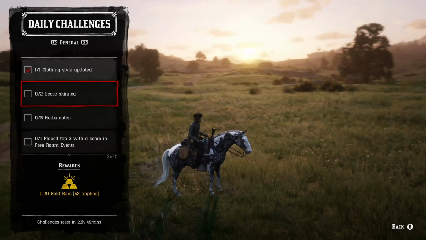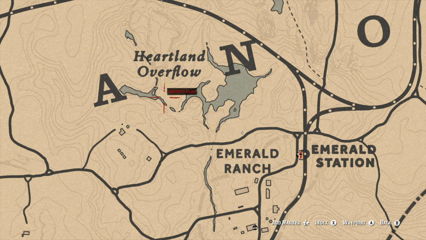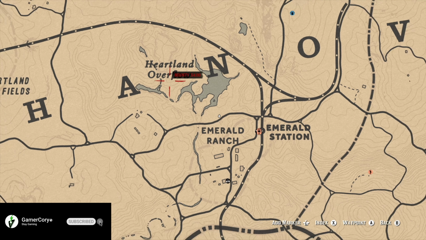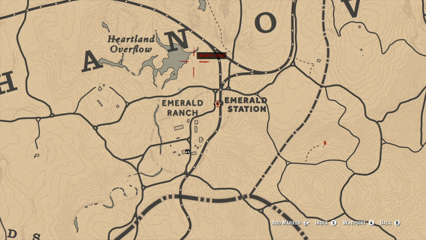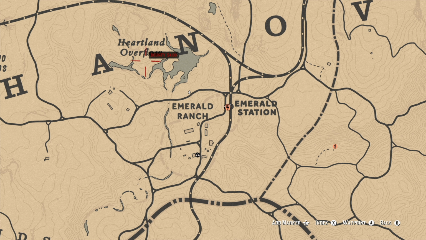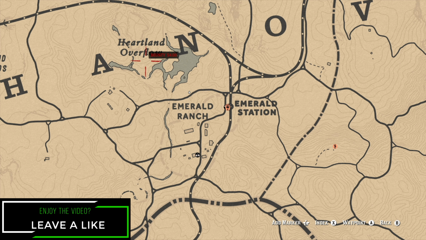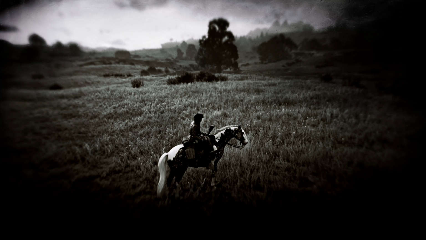2 geese skinned. The area that I'm currently at, which is right outside of Emerald Station, the Heartland Overflow, is a great opportunity to find geese. You can find them flying overhead during the early mornings, and then during the day, they will actually spawn right in this area right here. If they're not there, just ride a little bit away, and then come back, and they should be there. Otherwise, you can go to other locations, but this is one of my go-to locations specifically for geese. All right, moving on to the next one.